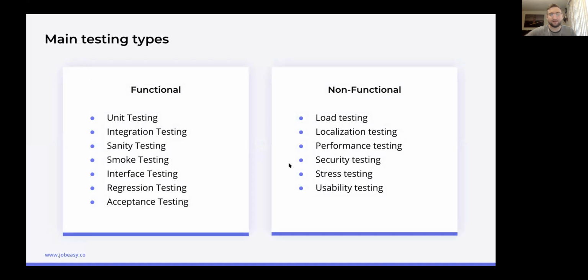So let me briefly go over all the testing types. And guys, it will sound like a lot of information. And believe me, I've been working as a QA engineer for 5 years. And after 5 years, I was looking for another job, a few years back. One of the hiring managers called me and started asking questions about the functional types, non-functional, all these types and those types. And you know what? Even though I had so many years of experience, in reality, I only knew just a few of them.